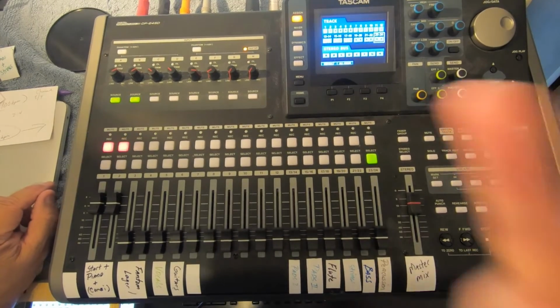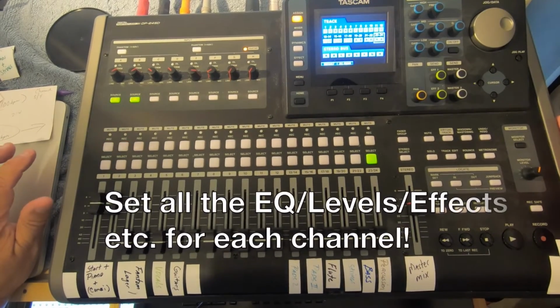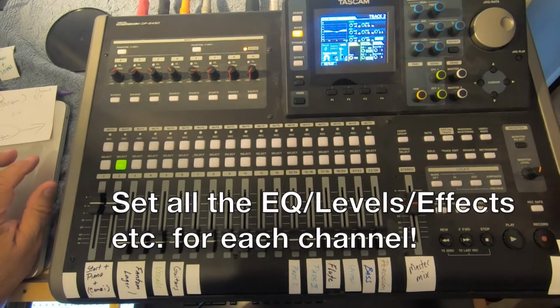My final tip, tip number 3, this is a huge one. This is going to take you some time, and you're going to go to the mixer section.